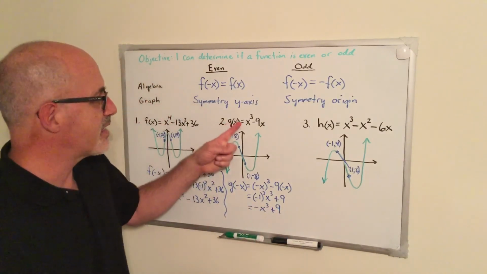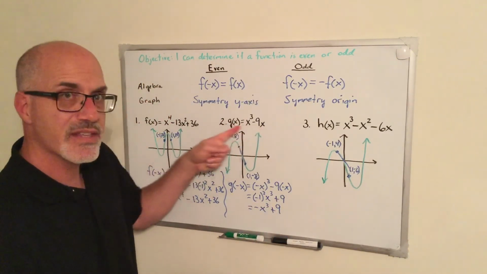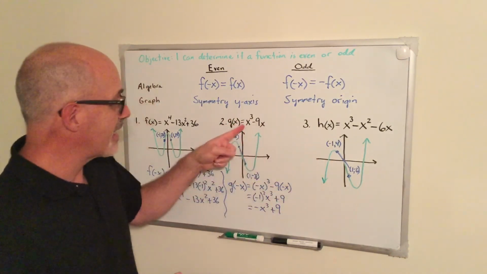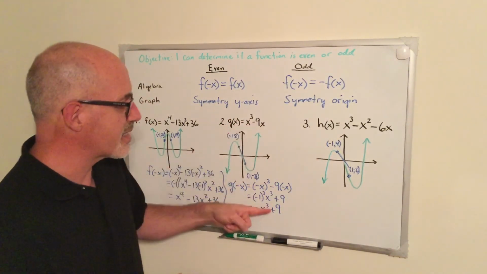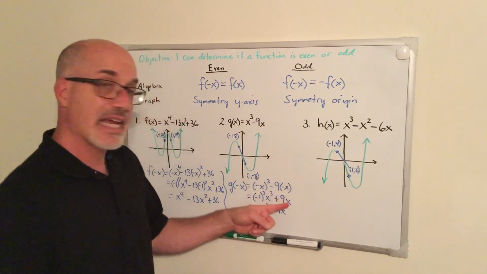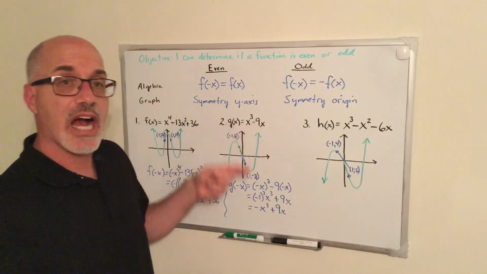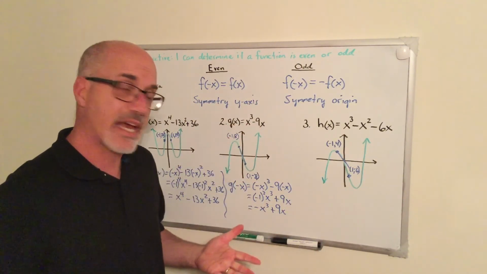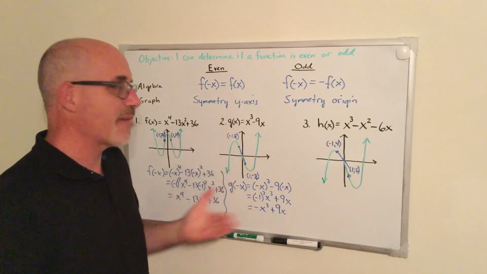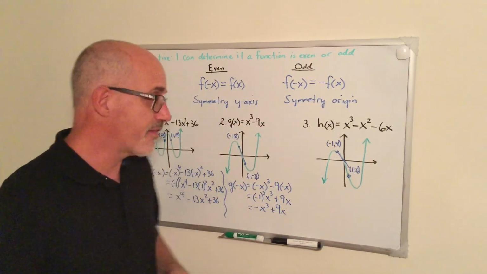Notice that if I take this and I take the opposite of this, so multiply each term by -1, opposite of x cubed plus 9x, oh this is a 9x, sorry about that, so that is a 9x there, I get the opposite y value for that. So this and that are opposites, that means that this is an odd function.